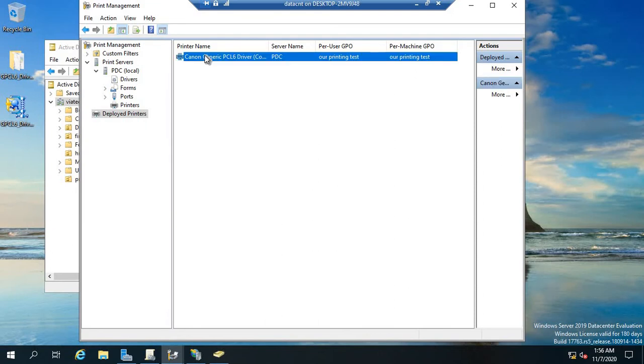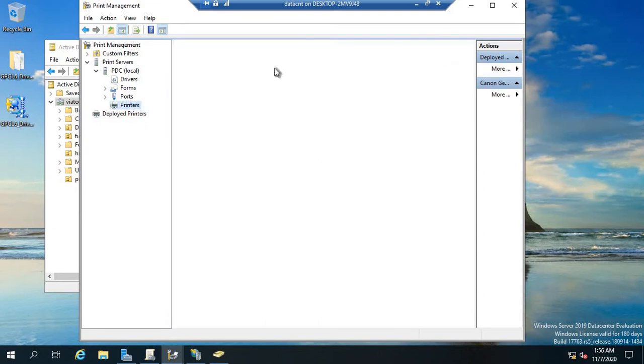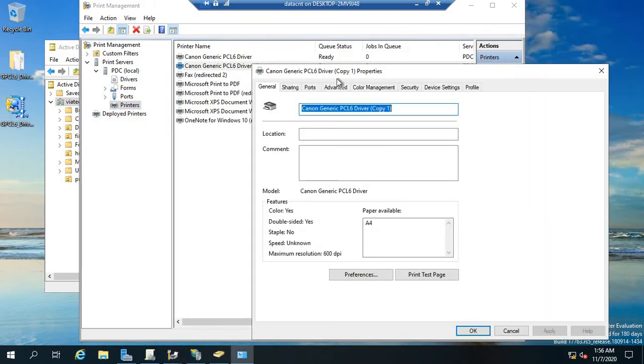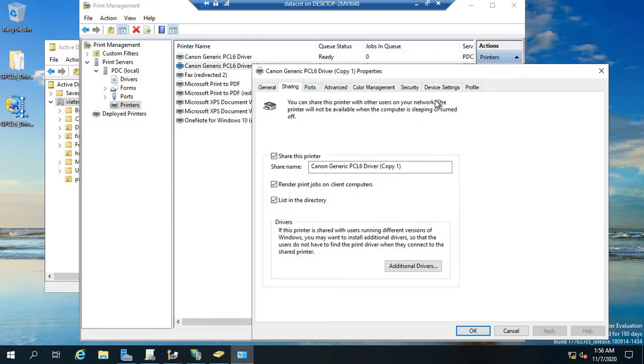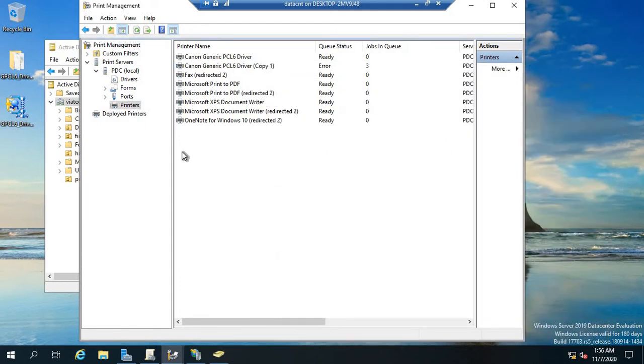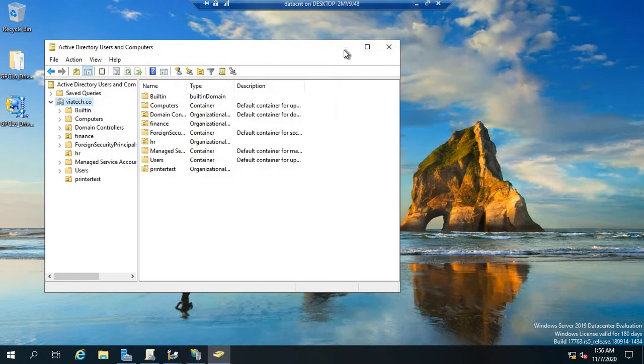Okay, now let's see printer, which one is this printer. Okay, setting is here, entire thing is done, then port and all, we don't have to worry over here. Now if you'd like to see that this print command was given successfully or not, you can monitor it via browser. That's why I installed the IIS role over here.